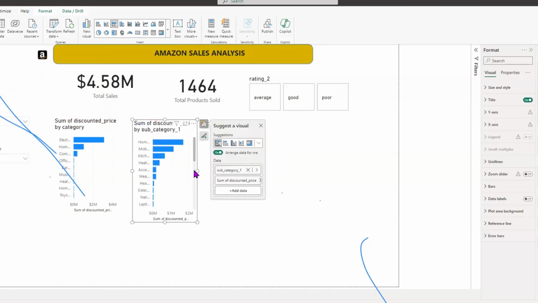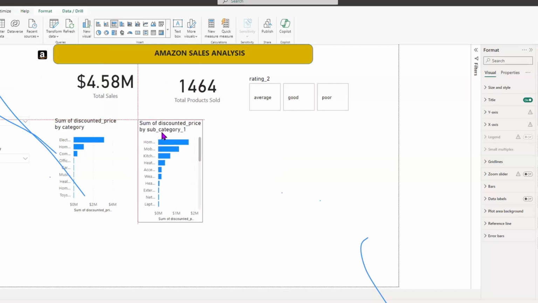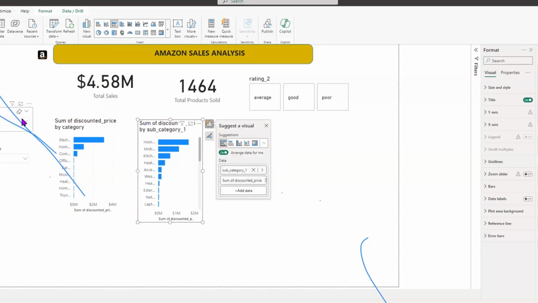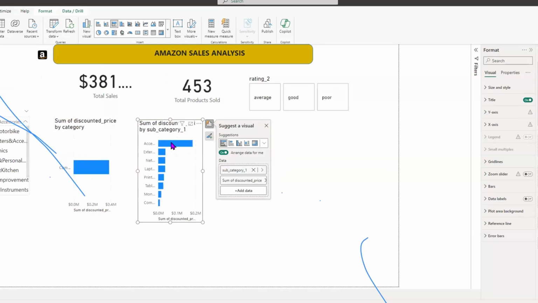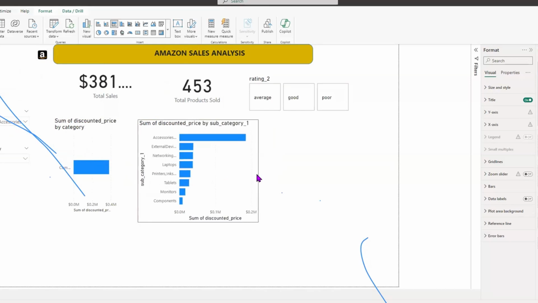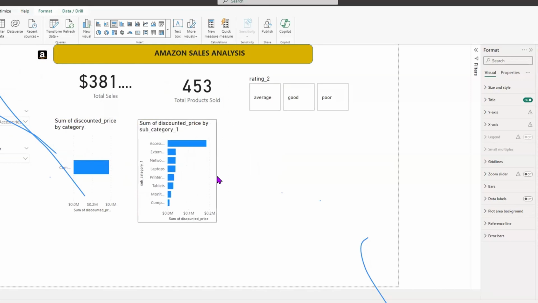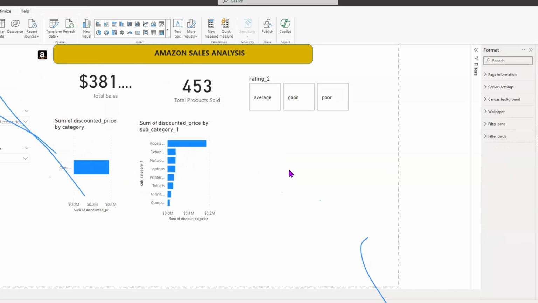Okay, remember you have a filter. This subcategory is a lot. So if you want to just show a particular category, the subcategory for a particular category, oh, in this case, you just have one there. Let's see. Yeah, so in this case you want to see under computer and accessories, which of my subcategories do my customers like more? Where am I making more sales? So you can do this.